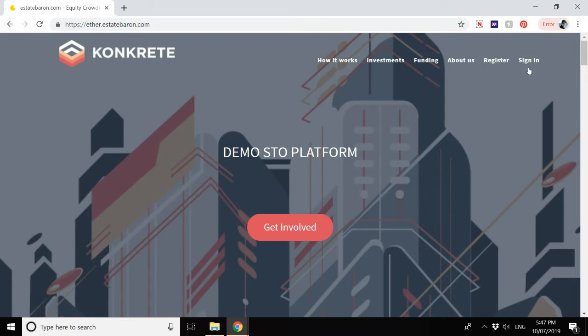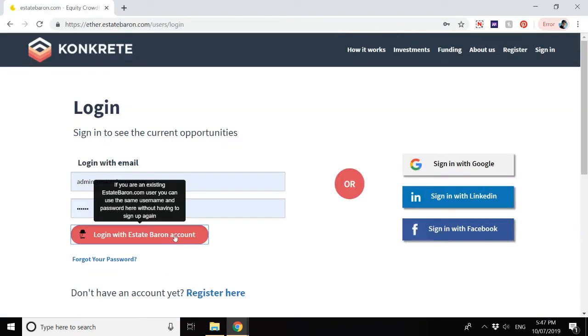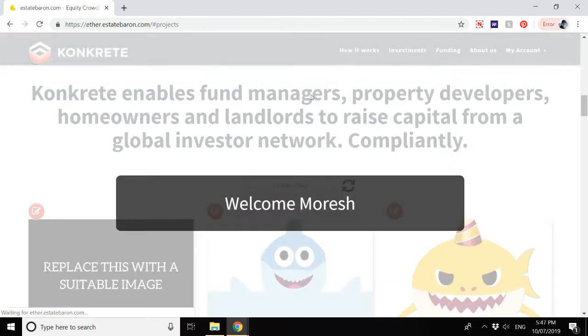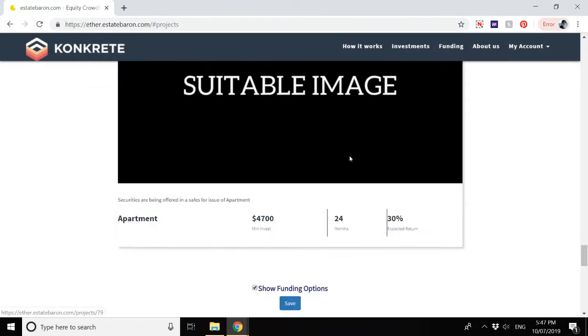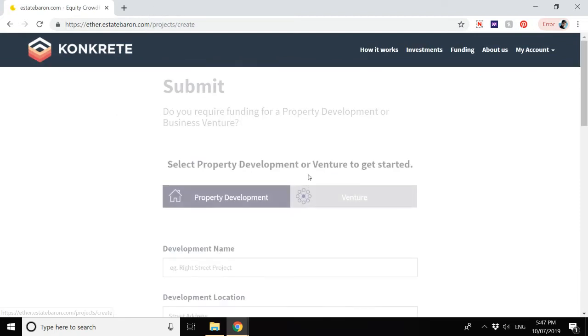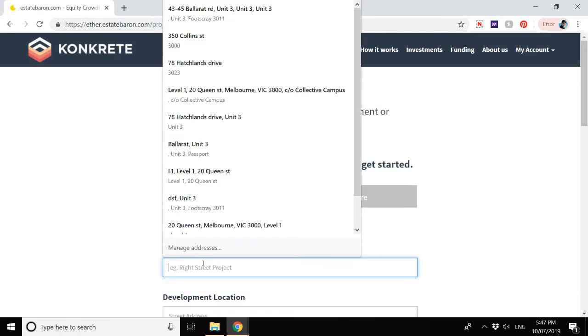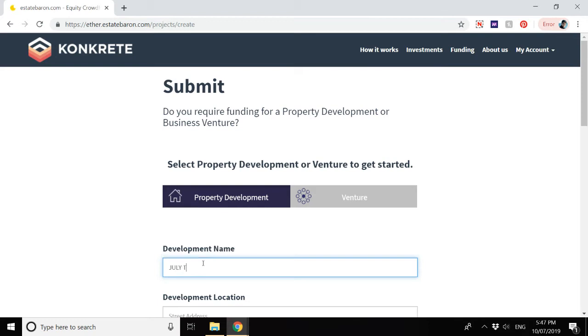So let's start, and we'll log in using our admin ID, and we will first create a dollar coin. Okay, so we'll submit the project first. We'll call it July 10 test AUD.